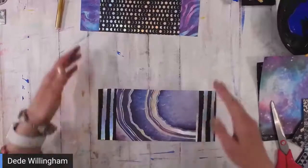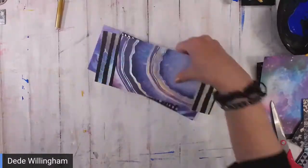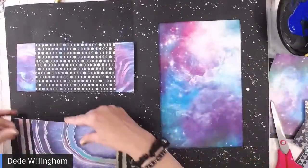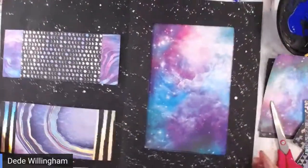Okay, now we got 2 pockets. How's that? Is that quick? All right. So what I'm thinking is over on this side, we'll have a pocket up here and a pocket right here. And then we're going to edge this one all in silver.